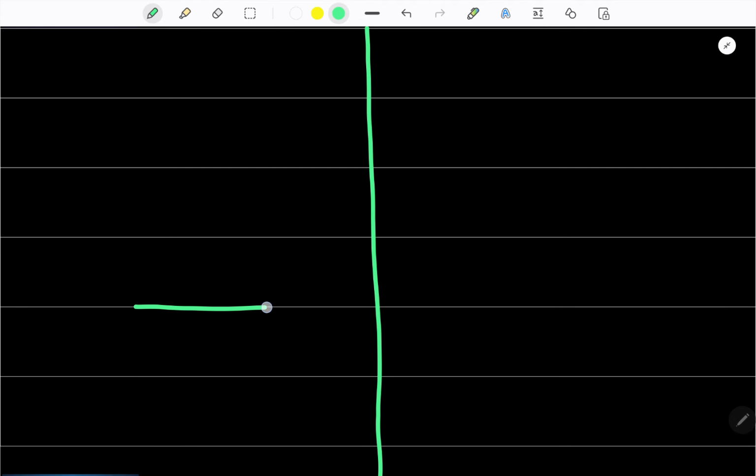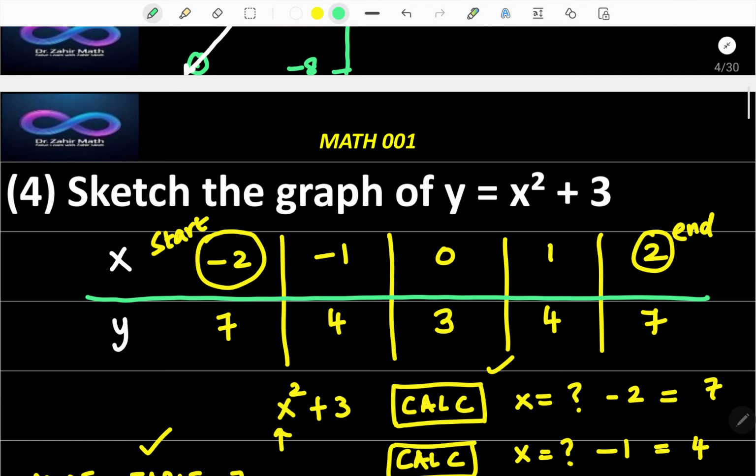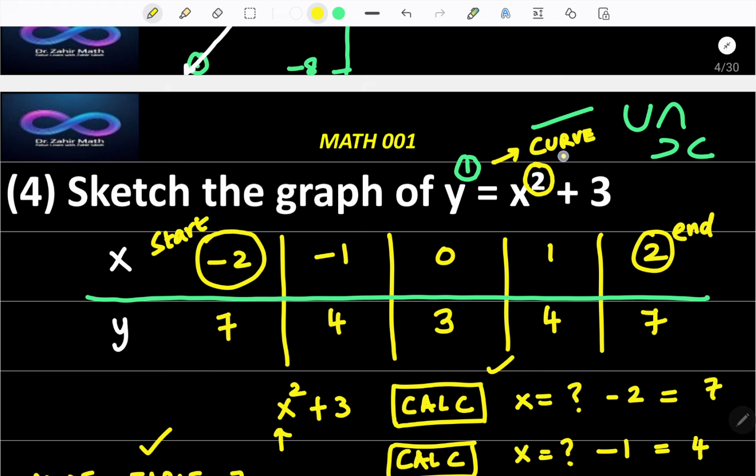Okay, so I will draw like this. Now, before going to the sketch, you must know whether it is a straight line or a curve, right? If the power of x and y is 1 and 1, then it is a line. If it is more than 1 in any one quantity, then it is going to be what? A curve. Look here, the power of y is 1 and the power of x is 2. So therefore, you are going to get a curve. Keep in your mind, curve means here you are going to get a parabola, right?